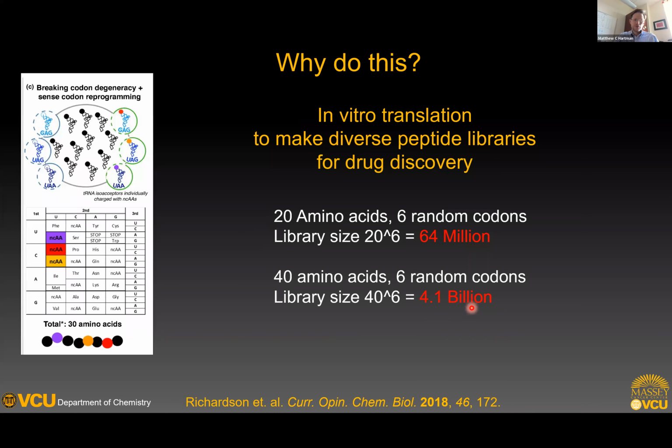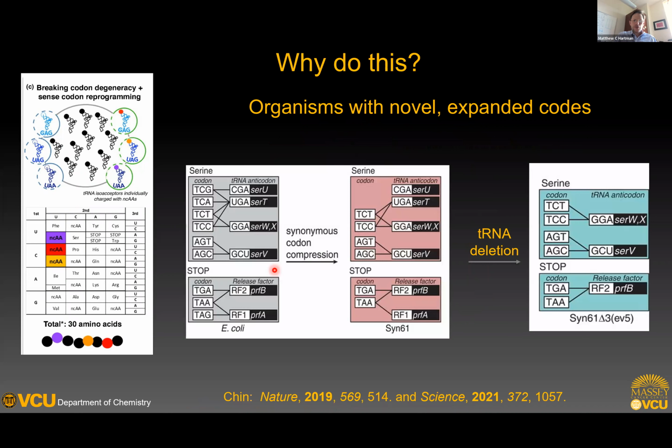The technology that my lab uses that I'm not going to talk about today is called mRNA display, and we can make even tens of trillions of unique variants of peptides, macrocyclic peptides, from which we can then find ligands to interesting and novel proteins. So we are interested in, for this reason, But there's also a lot of people who are interested in this, but through creating novel expanded codes.